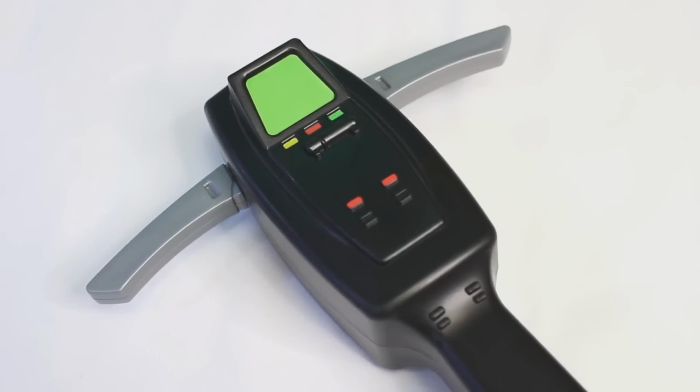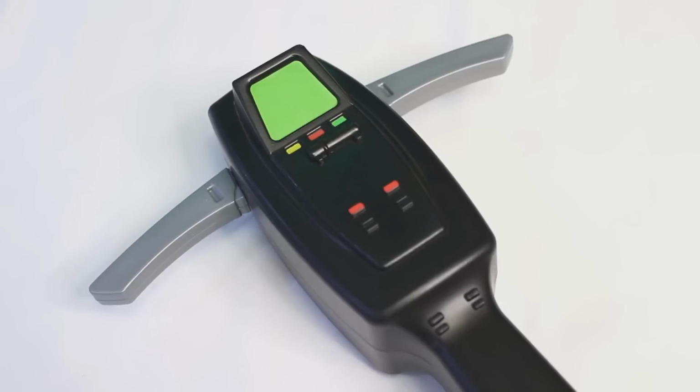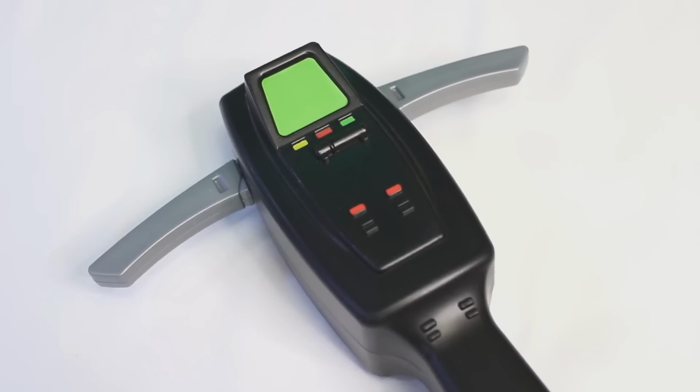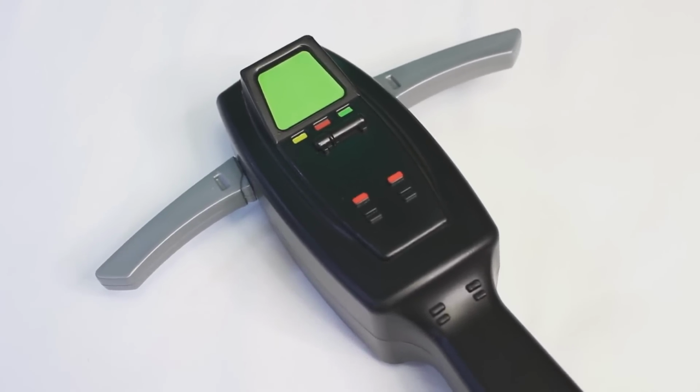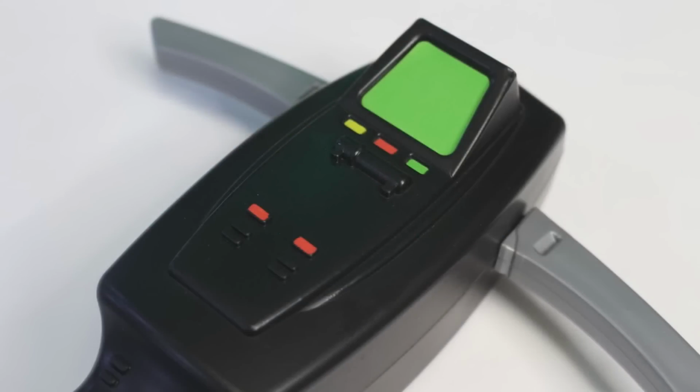And as I've already mentioned, and I'm going to say it right here before we go over all the details of this meter, this is a budget-priced offering. In fact, HalloweenCostumes.com is selling it for only $12.99. It's in stock right now, once again linked down below in this video's description. And at first glance, as a static Halloween prop, it looks the part. And pretty much what you see here is what you get.